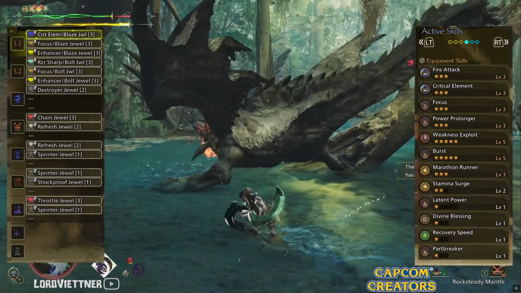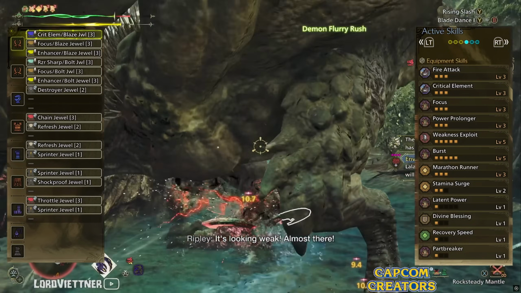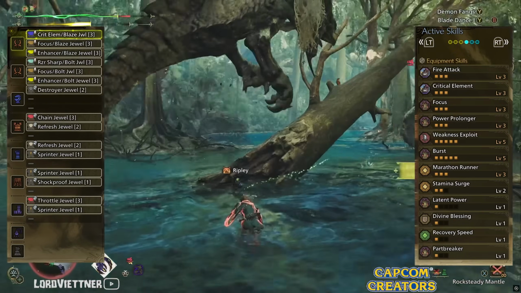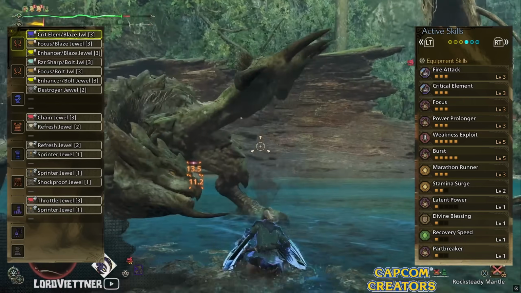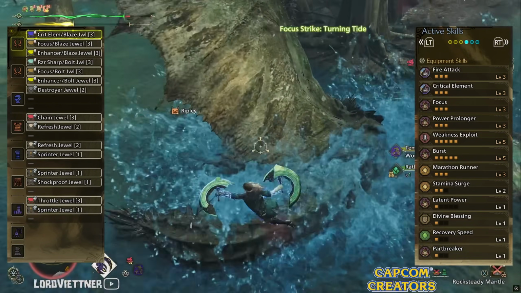We then have Burst 5, again, it's probably the best elemental skill in the game, plus the additional raw, we might as well have it. Marathon Runner, again, halves our continuous stamina depletion, so when we are in Archdemon mode, we effectively have double the uptime. The rest of the skills are either my choice in decorations or Stamina Surge, which we've already talked about, or they just come with the armor.